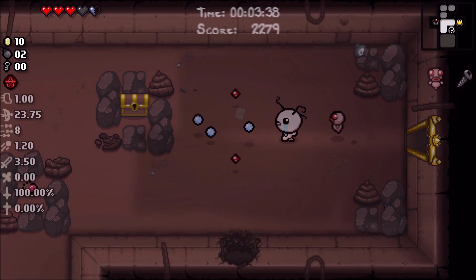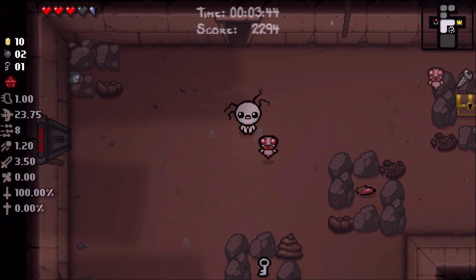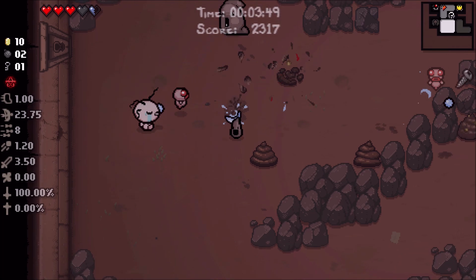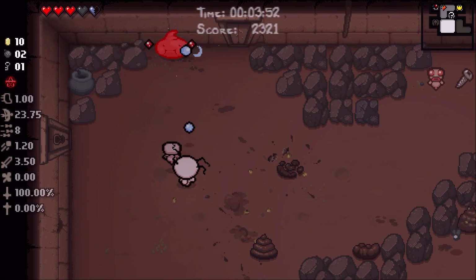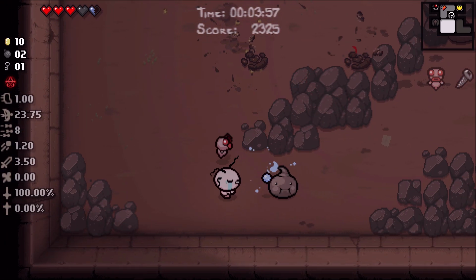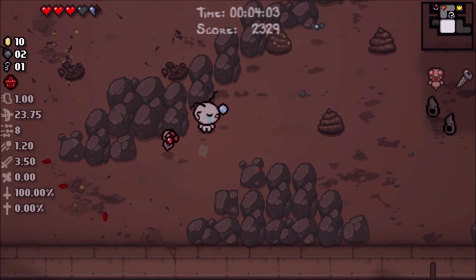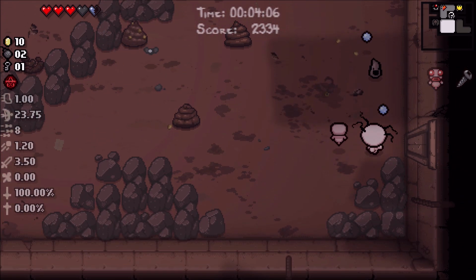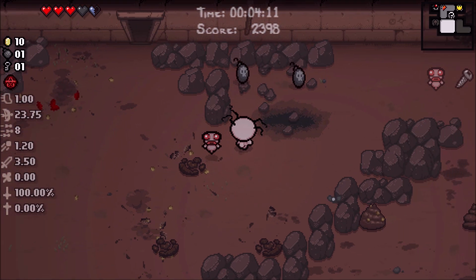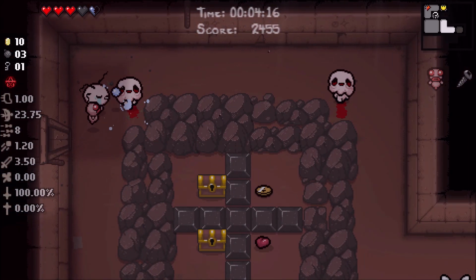Harlequin baby, not mega useful, but it's better than nothing, I suppose. We're just going to keep going on. Let me just take these keys. Where are they? Over there. Tinted rock, so bombs could be worse. See all the big rooms today.